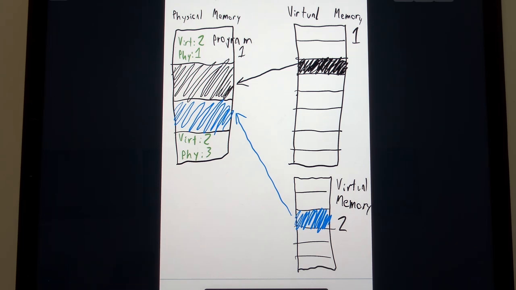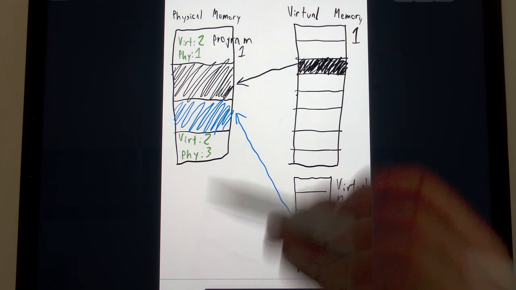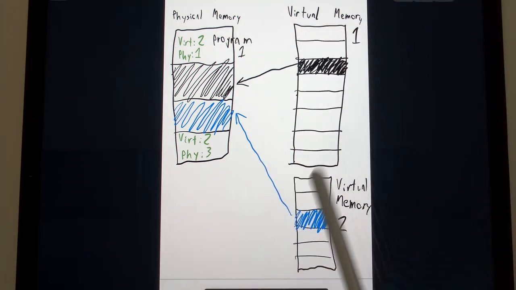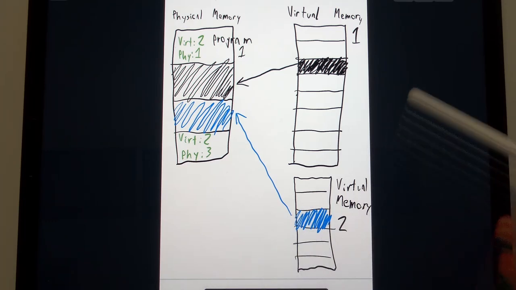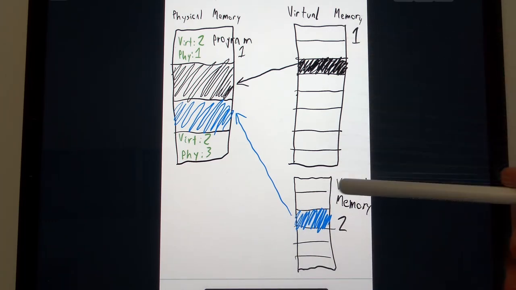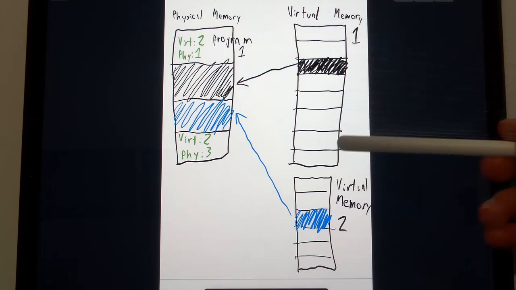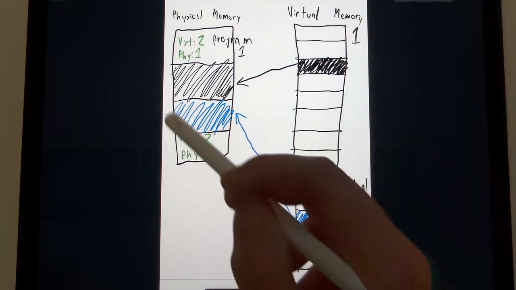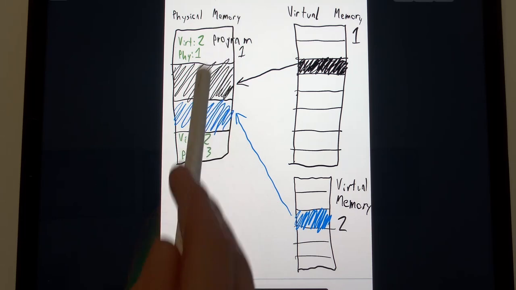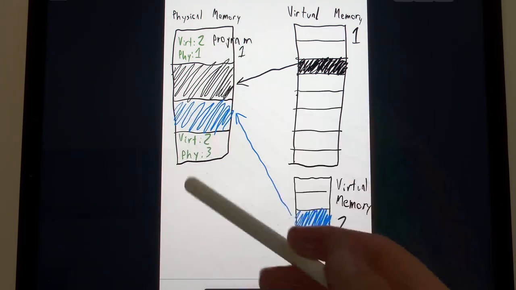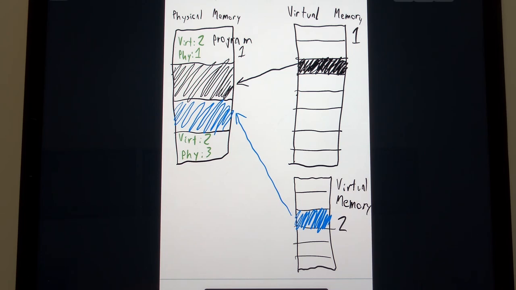Cool. But this also means that if we wanted to connect more physical memory later, our user programs wouldn't need to change anything. Effectively, the user program always expects to have 32-bit address sizes, no matter if we have 10 bytes inside of our physical memory or 10 terabytes in our physical memory. So it's a very cool process.